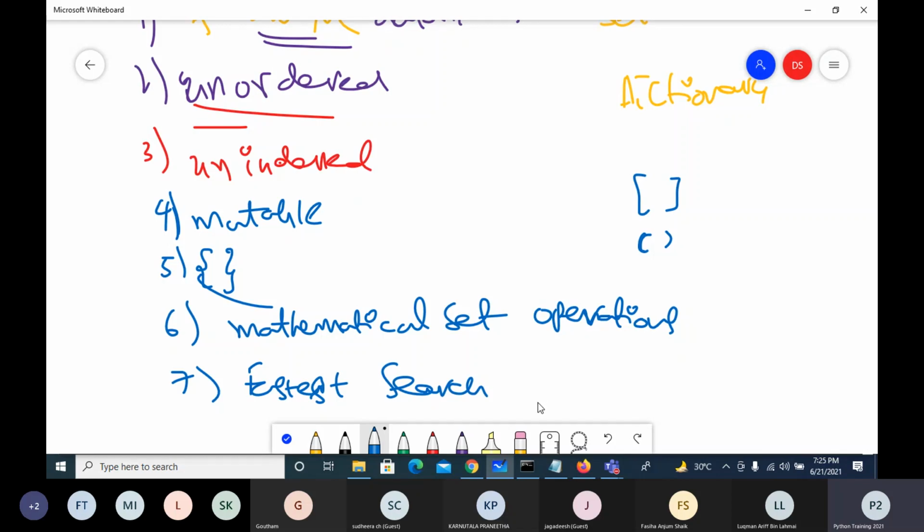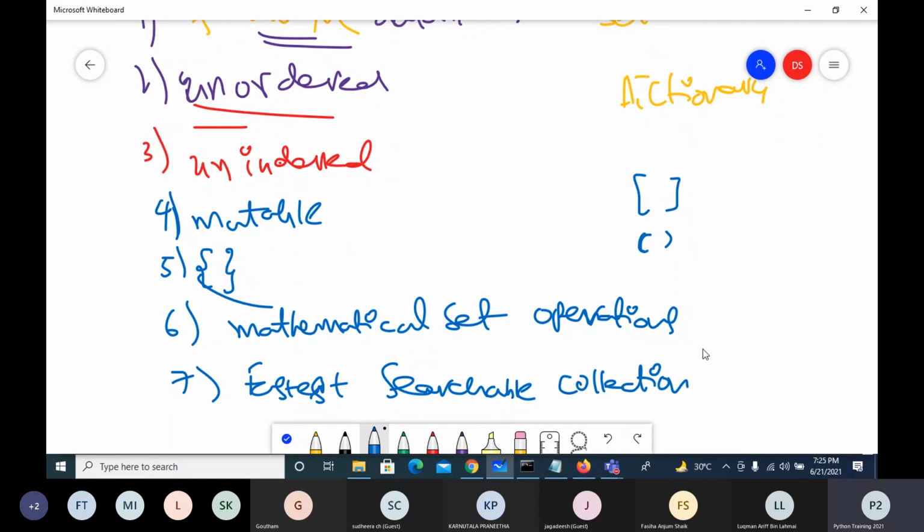We have seen how a tuple is faster than a list. Now, as far as search is concerned, if you have data which will be modified, but searching is your main criterion, then you can go for a set. It is the fastest searchable collection. It is very fast. We'll see how fast it is compared to list and tuple later, but first we'll perform some operations. So that is about set. So we'll see.